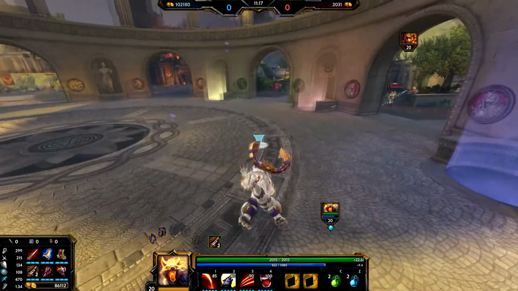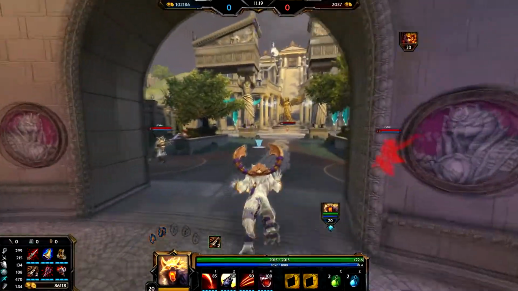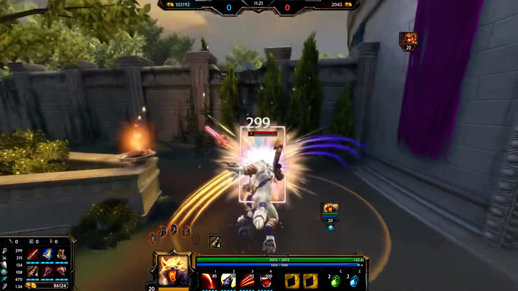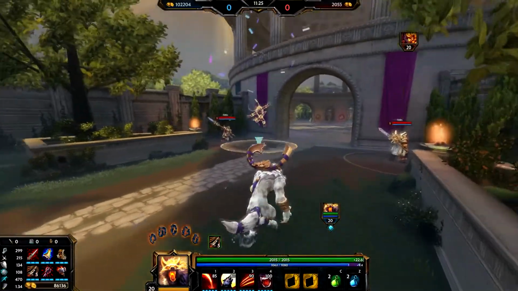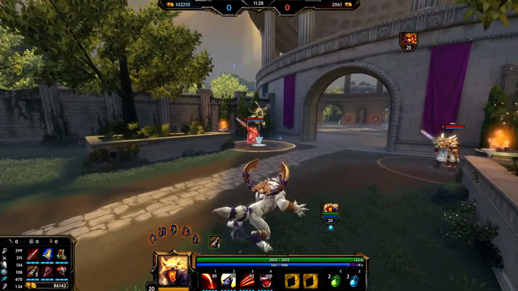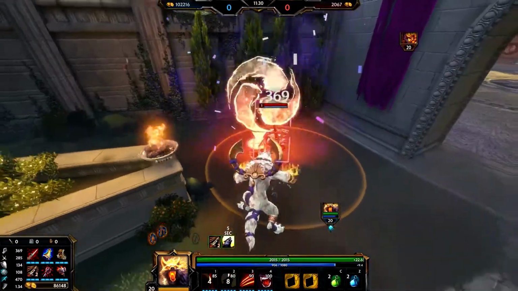Next, I'm going to talk about combos. So you want to burst someone down in a fight. Say you don't have your ult up, and someone's out of position, and you just want to burst them down. So you have your full runes, have your Heart Seeker. You go in, hold auto attack, press 2 to cancel it.